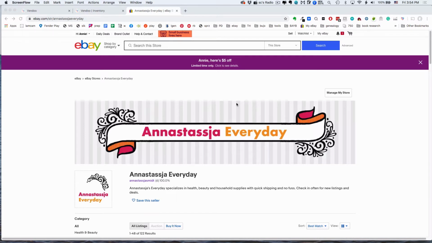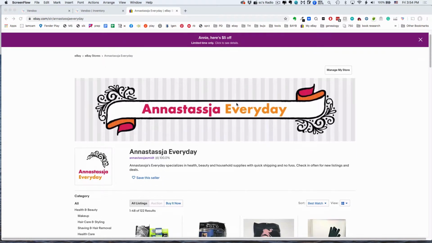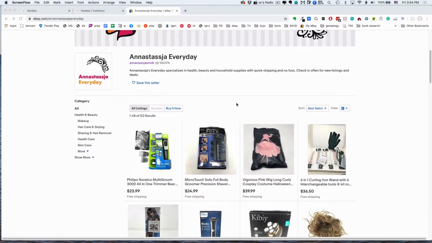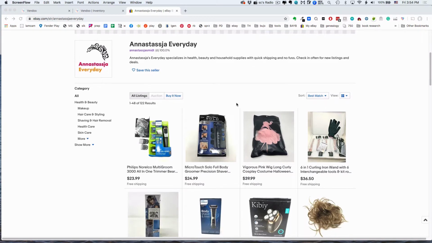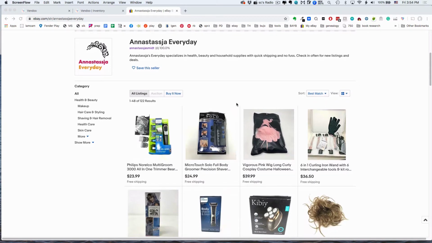Whether or not you decide to do this may depend on what kind of buyers you have, what kind of stuff you sell, and how well the automatic eBay categories fit for what you're doing. In my case, in this store, I'm selling mostly health and beauty, and it really fits quite neatly into the existing eBay categories. So when eBay shows the categories I have my items listed in here in my store, these are pretty good. These are going to help my customers find what they need.